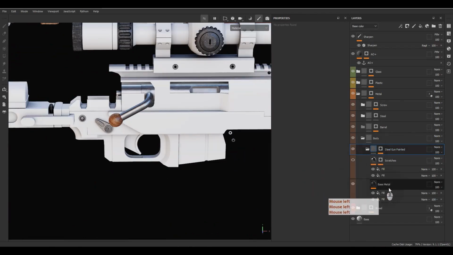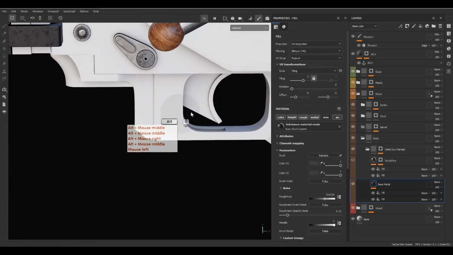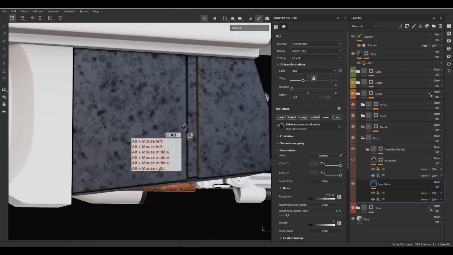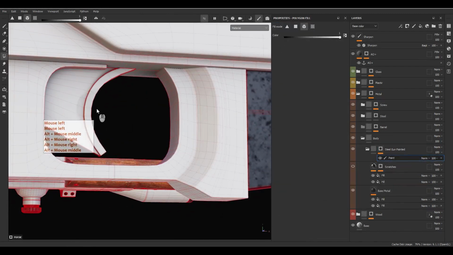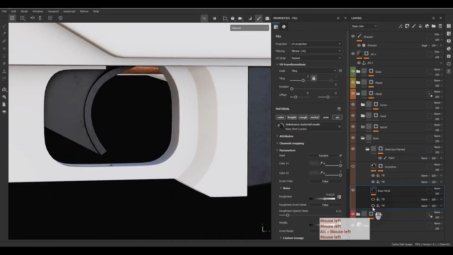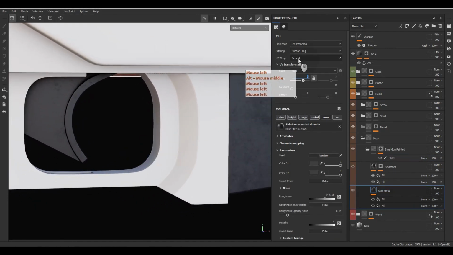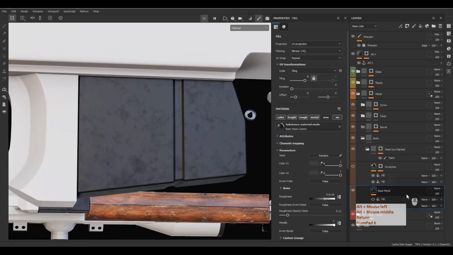Okay, we have a 2 layer base material. It's a very good material that we have, and we can use this for this section too. So the first thing is we can increase tiling, right?